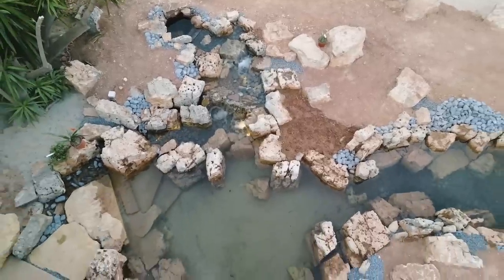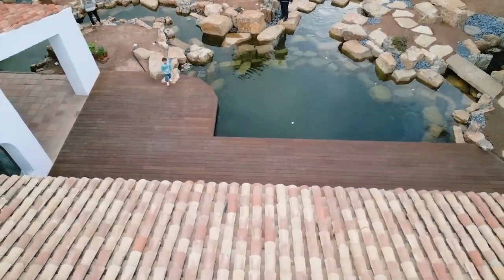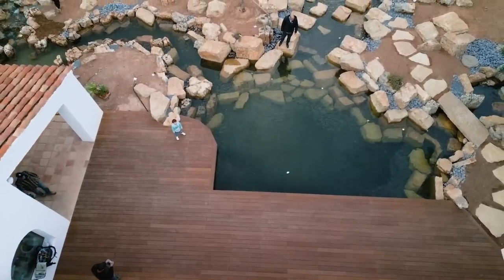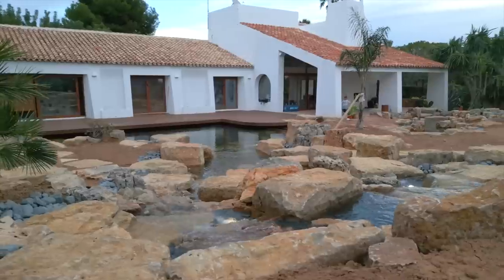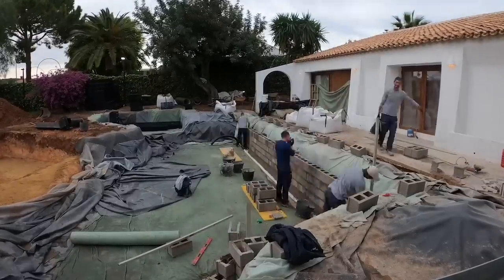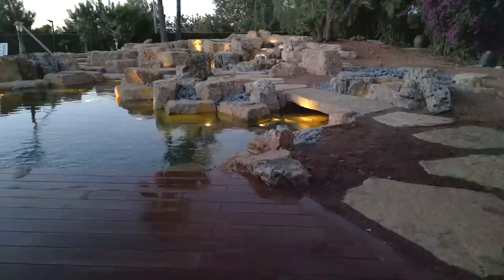Everything you mentioned is a testament to the five guys whose experience came together — without that, this just isn't possible. One of the key elements here is this deck I'm standing on. It's cantilevered out over the water about 18 inches. To do that, we had Nacho and the guys construct an actual block wall inside the liner of the pond, which gave us the ability to stretch this deck over the top. We've got a board structure here cantilevering the beams out and bringing the deck so close to the water, giving you that look where you're literally looking out the bedroom windows and you're on the water.